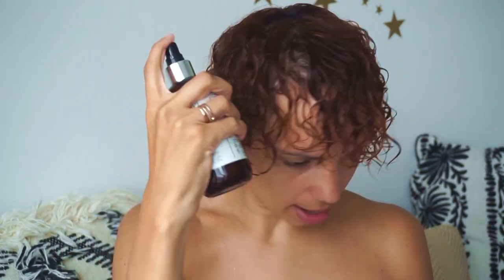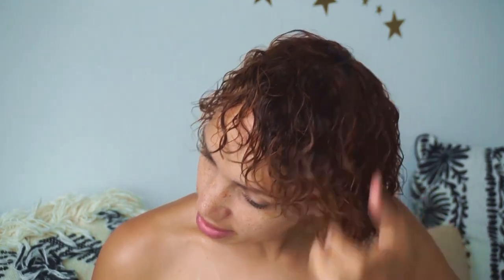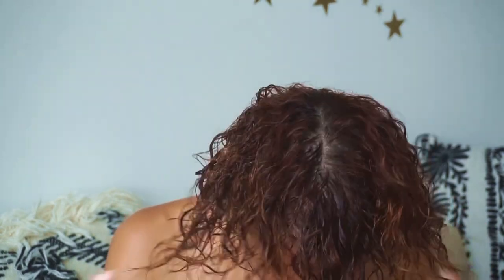Now that I have tried this and know what it feels like, I think I can ease off the water slightly because it's not super heavy. I just saturate my whole head with this and then do the typical scrunching method. Now I'm going to do something I hardly ever do, and I think this may be a little bit of a game changer now that I have this cut going on — I am diffusing my hair.